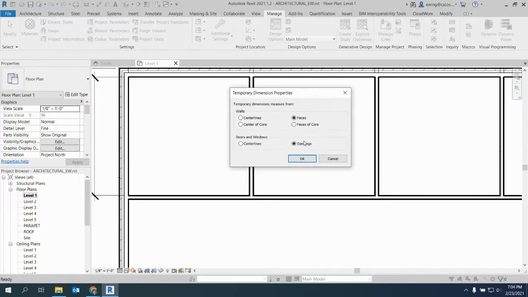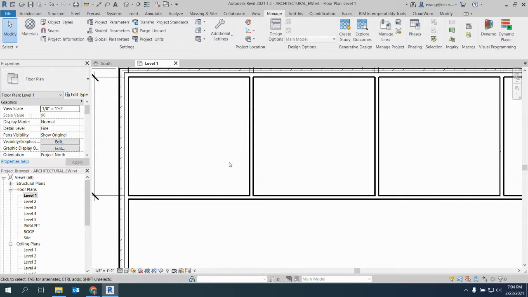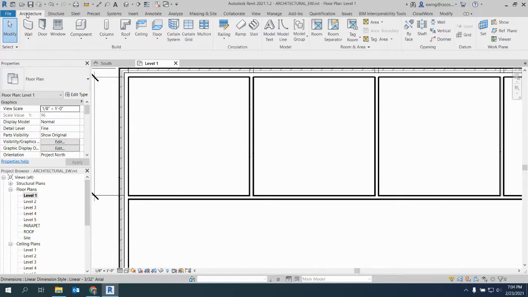I know I'm being very specific, but this is how it is. This is how people build things, and these are very standard procedures. You know, when you're putting out construction documents, which you will all be doing. So click OK here. All right, now let's go back to the Architecture tab. Now let's go to Door.